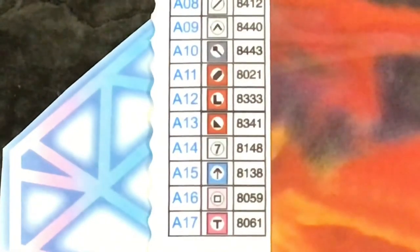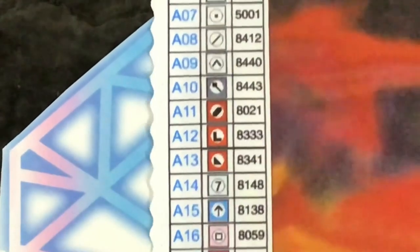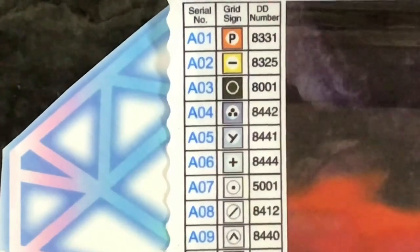All right. Drilling field, of course, is really good. Bit shaky there. So your drilling field there, nice and clear. Bit of a wobble going on from the movement, but it is very clear. I think I'll just move the canvas this time. I have 17 colors. Very nicely printed, nice and clear images there of all the symbols. Very cool. 5,000. So there we are, really nice. And of course we have another chart down on the other side there.